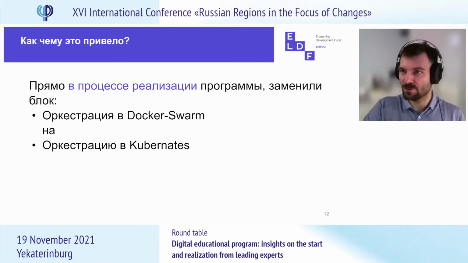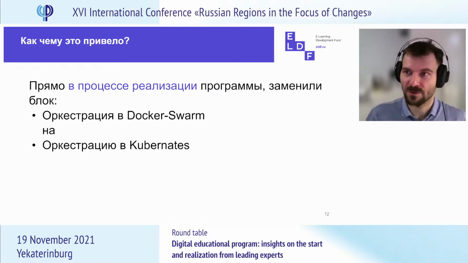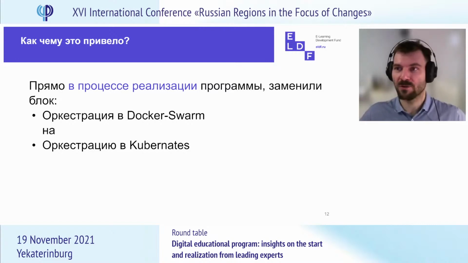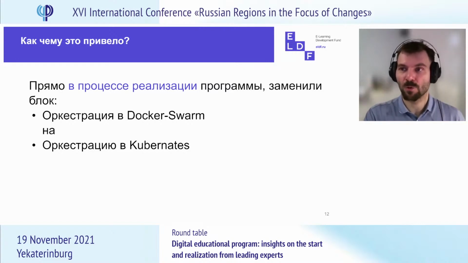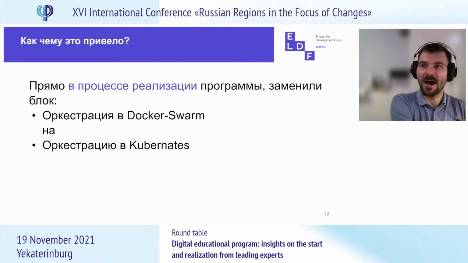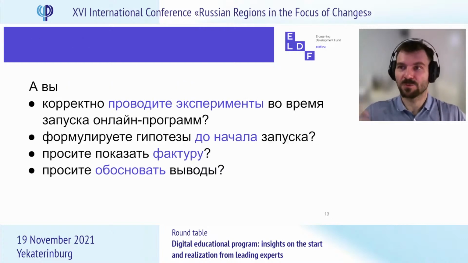So during program implementation, when the program was actually ready and we were just fine-tuning it, we replaced one chapter with another because we realized that the expert's view, who is an expert in this industry, was not aligned with the view of the audience that we could reach via Coursera. So before the big launch, we were able to replace one part of the program with another. We got positive user feedback on that, and then we were more confident about our big launch. So that's an actual cycle with real tools that can help us answer this question.